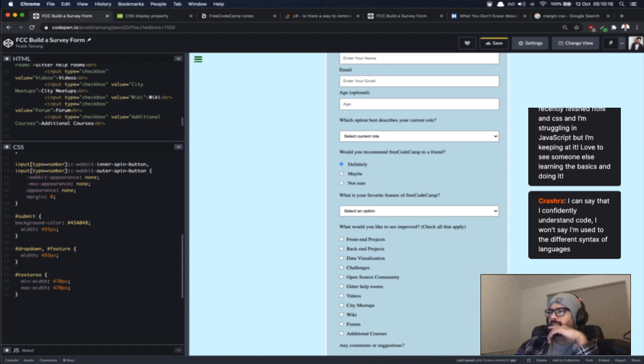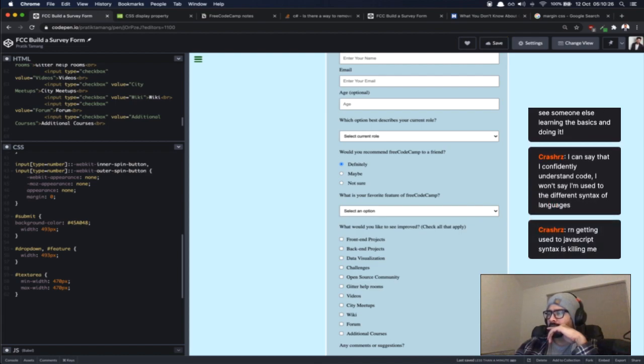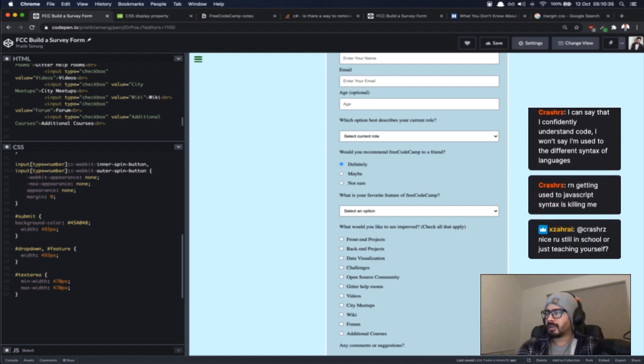I've been learning the code since the end of ninth grade now, but I'd say about a year and a half. Okay. Recently finished as assistant instructor in JavaScript. Keeping at it, love to see someone who's learning the basics and doing it. Awesome. I can say that I confidently understand the code. Also, I'm used to different syntax languages. Right now, JavaScript syntax is killing me. At least in high school, teaching yourself.